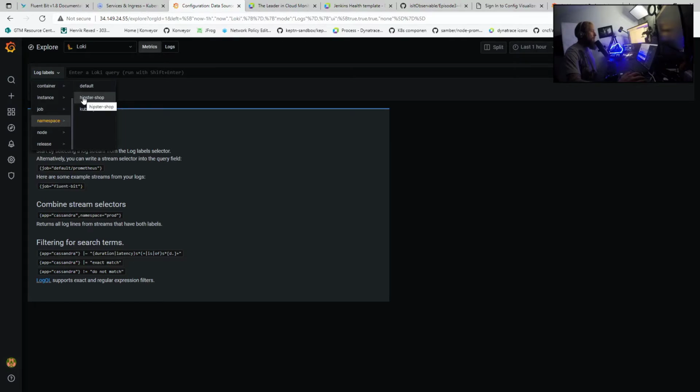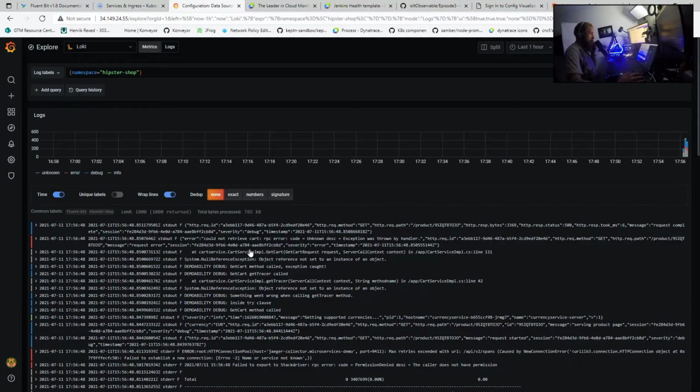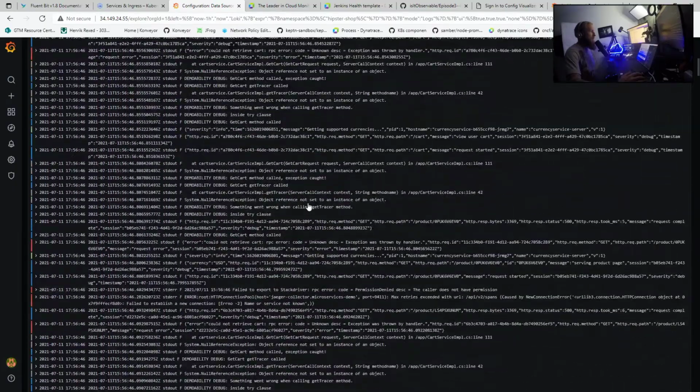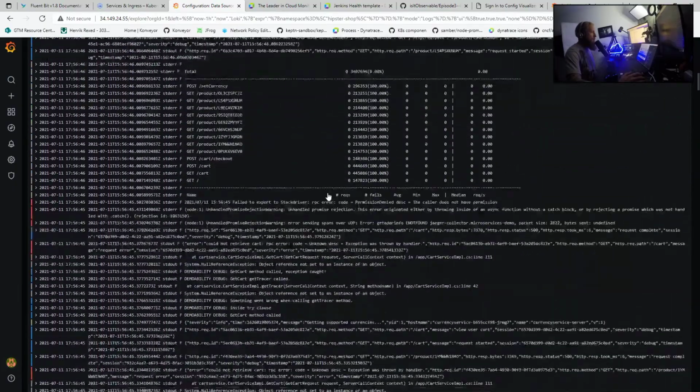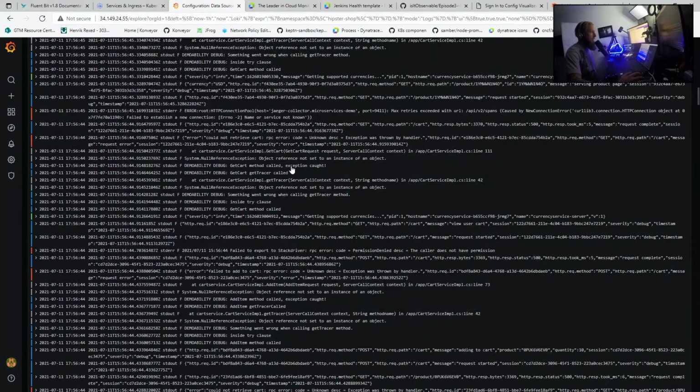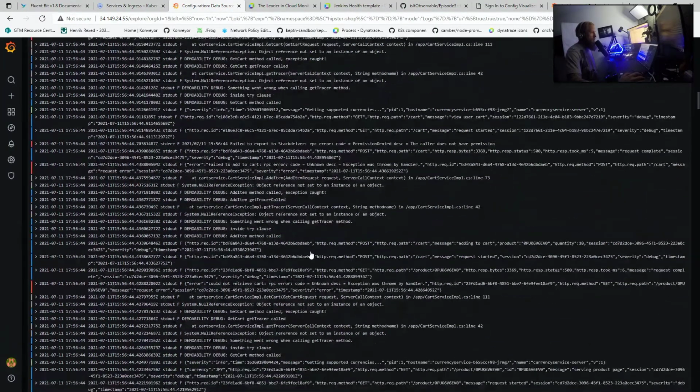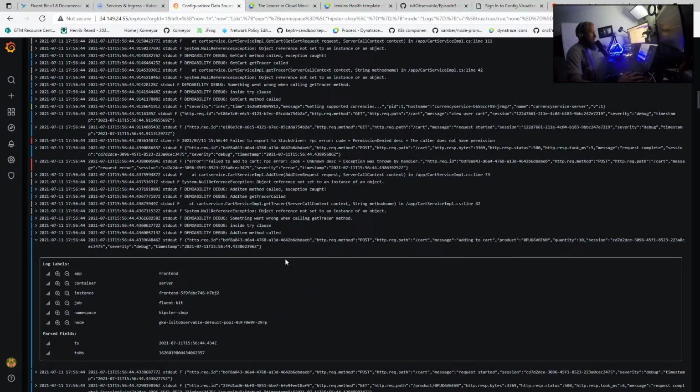So we still want to look at the hipster shop, which we do here. So we have our logs, and similar to the other day, we could also grab one of the logs that we'd be interested in collecting, especially, for example, one with some information. So here, for example, we have the similar log stream that we were looking at in the other session. Now we are looking at the same stream, but collected with Fluentbit. So let's adapt the filters. What I would be interested in is basically to grab the frontend service. So we're going to add this filter here.